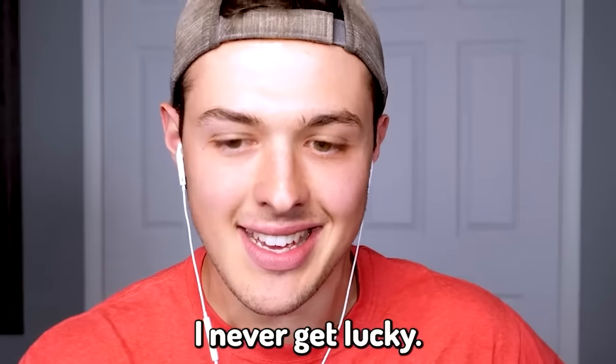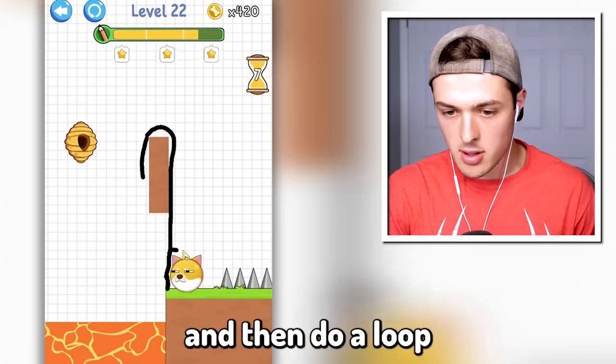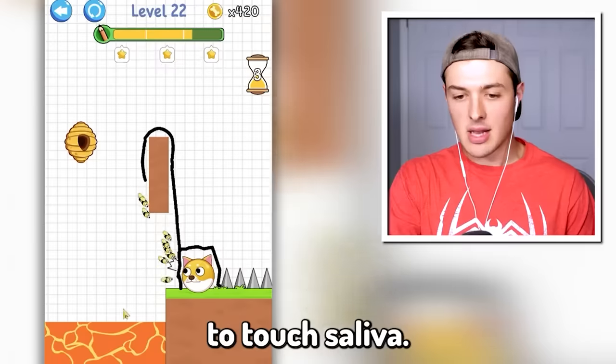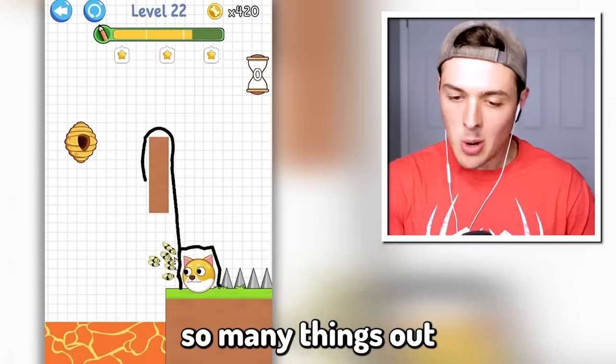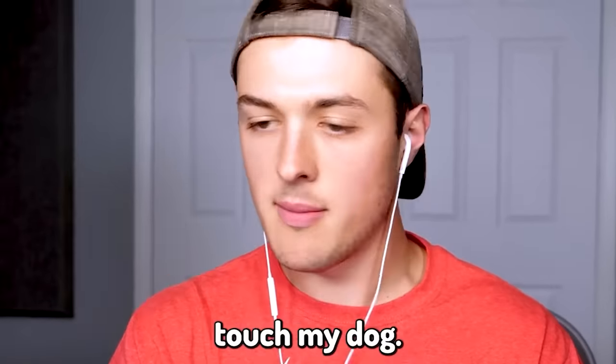I never get lucky. All right, this one, I need to hang Charles from there and then do a little loop-de-doop-de. There we go. There's no way. He's not gonna touch the spikes. He's not gonna touch the lava. The bumblebees aren't gonna get him. There are so many things out in this world to get this dog, but I am not letting anything touch my dog. I love my dog.